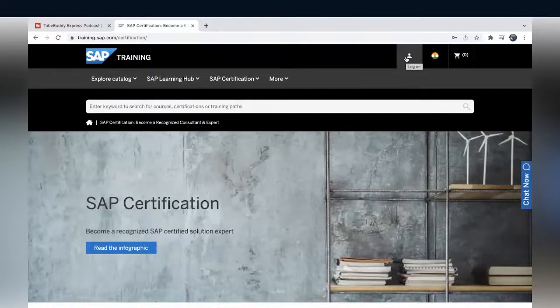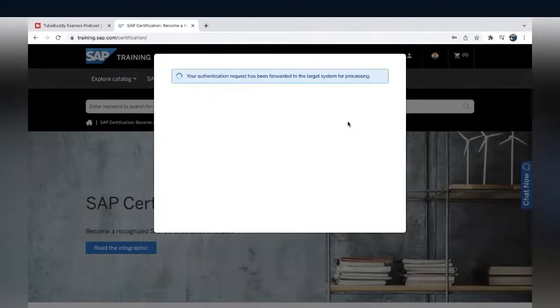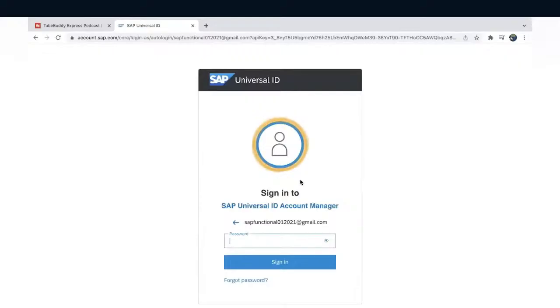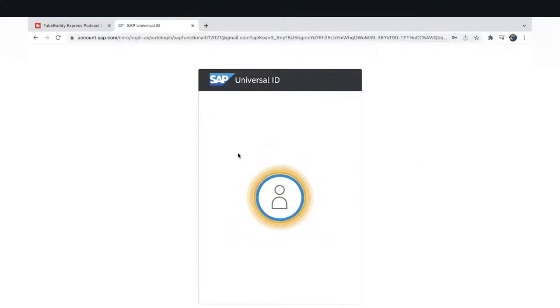Once the verification is completed, you can come to this button and give the user ID or whatever email ID you have given. Then input the password, the same password you have set.